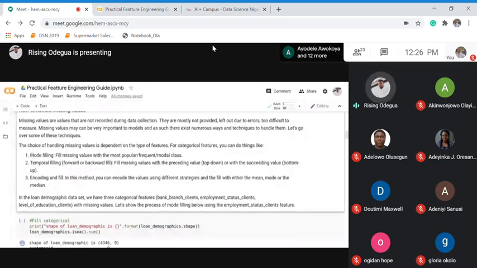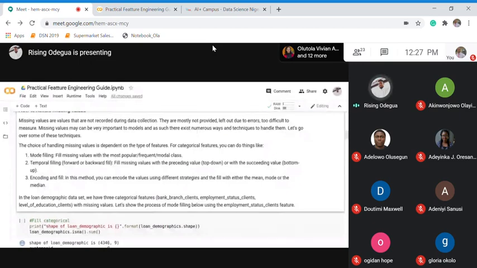Now, to fill categorical features, you can do things like mode filling. What is mode filling? Mode is simply the most popular or most frequent class in a feature. So if, for example, I have a feature of types of food, and I have rice occurring like 80% of the time, if I have missing values in that feature, the best bet is that these missing values are also going to be rice, because I have lots of instances of rice in my data set.